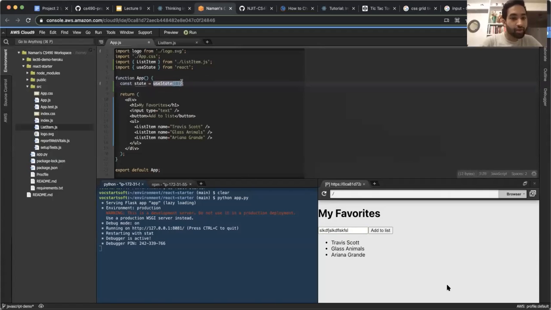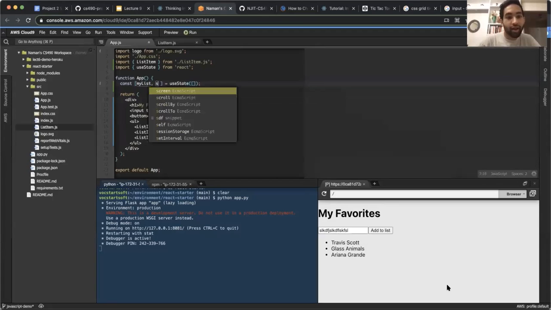Now the useState function is returning a value that's actually an array. So we can do something called destructuring that array, and you can look this up. I'm not going to get into it right now, but it allows you to break up that array, or in the case of an object, into its elements. So this array is going to have two values. The first value is going to be the actual state value, what starts out as an array and eventually builds on it. So we can call it my list. And then the second value that's returned in this array is a function that allows you to change the list to whatever you want.